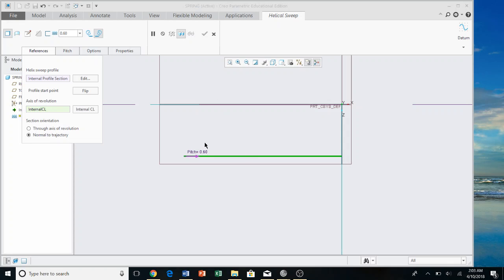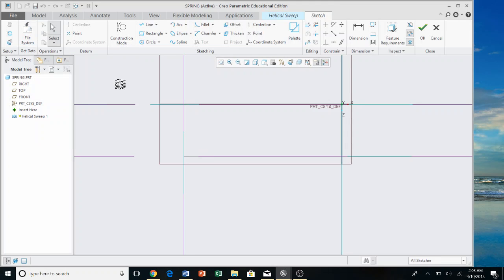Alright, so now that we have our trajectory finished, we can go and edit our pitch. And our pitch looks like it is 0.625. And then we can click on this to draw our cross section for our air velocity.